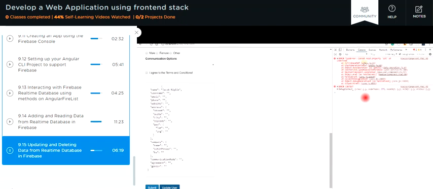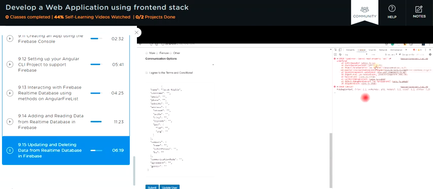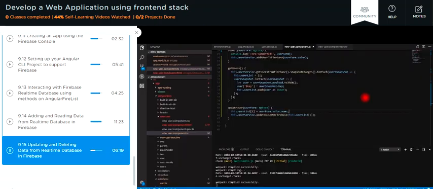But I get an error message saying that it cannot read the property set of undefined, which means that there is some issue. So I'm gonna open the user service, and it says that it cannot set the property of undefined, which might be an issue here.